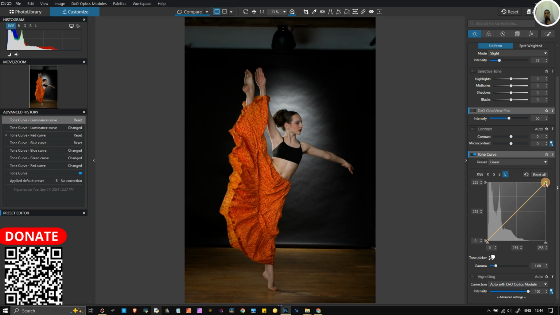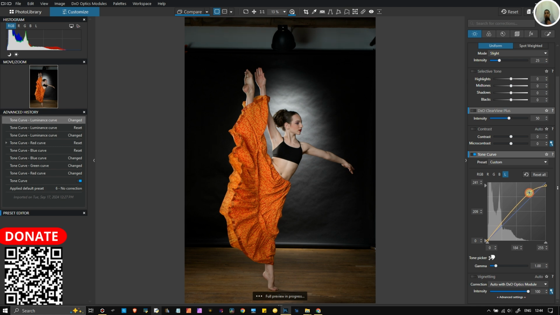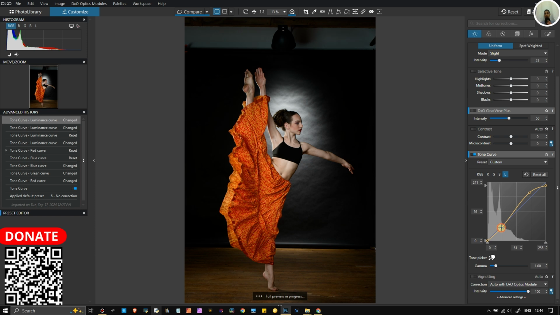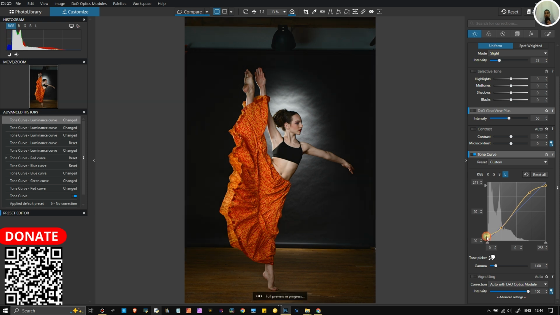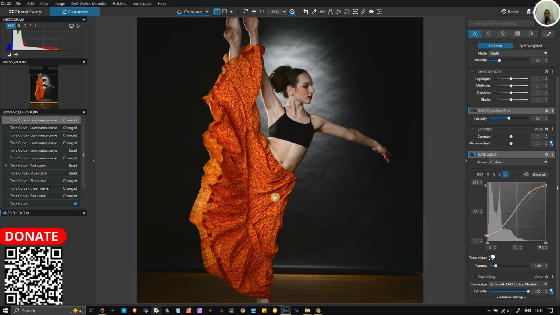You can control the highlights, add more mid-tone, reduce the lower, for instance, the S-curve, the lower mid-tone, but you can add some fade, get rid of this shadow part, the black tone. You see that the color did not change.